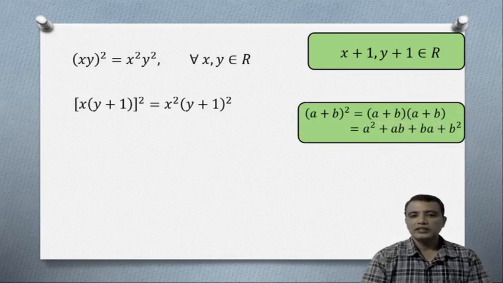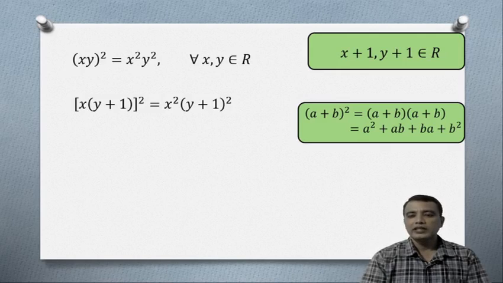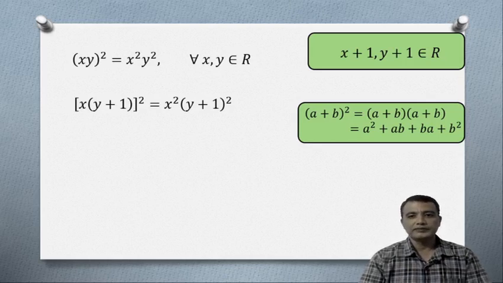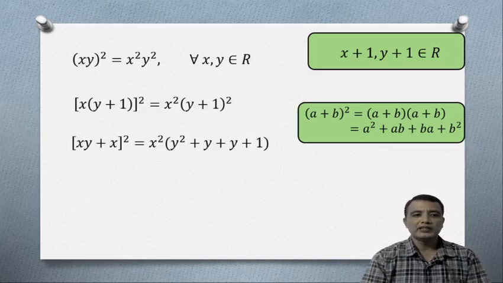For this, let us expand (a plus b) whole square in R, which will be equal to (a plus b) into (a plus b), and that will be equal to a into a, which is a square, plus a into b plus b into a plus b into b, which is b square. Now I cannot write ba as ab because the commutative property doesn't hold. We have to prove that. So whenever you write ba, it is only ba. Now using this property, you can expand.